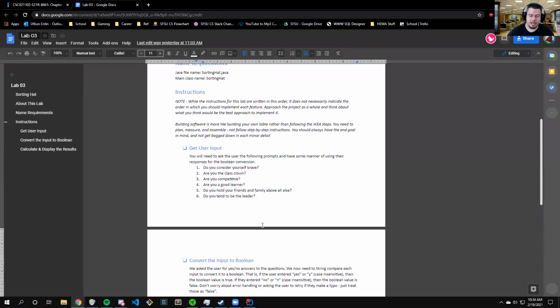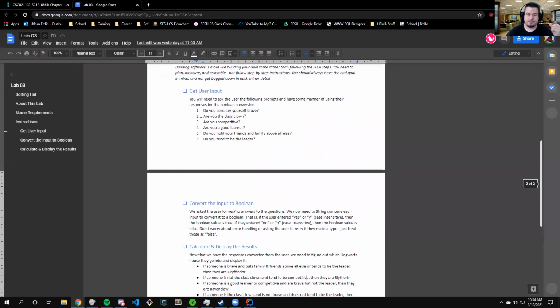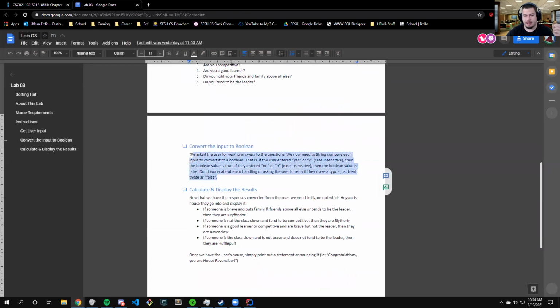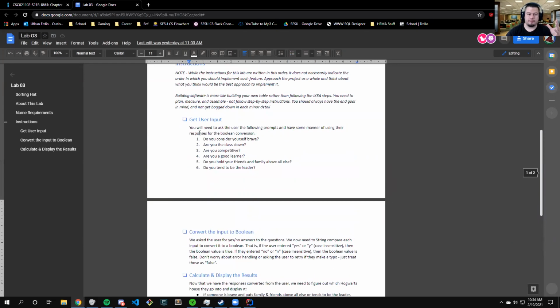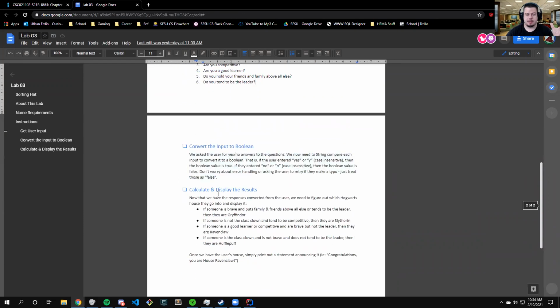There's going to be an interesting challenge in this because you guys are going to ask the user for answers to these questions as yes or no, and then somehow with that string, because you're going to get a string from them, you're going to want to convert that to a Boolean. And then you're going to want to have a way to store whatever the responses were to each question so that you could use it here. I don't care how you name your variables.